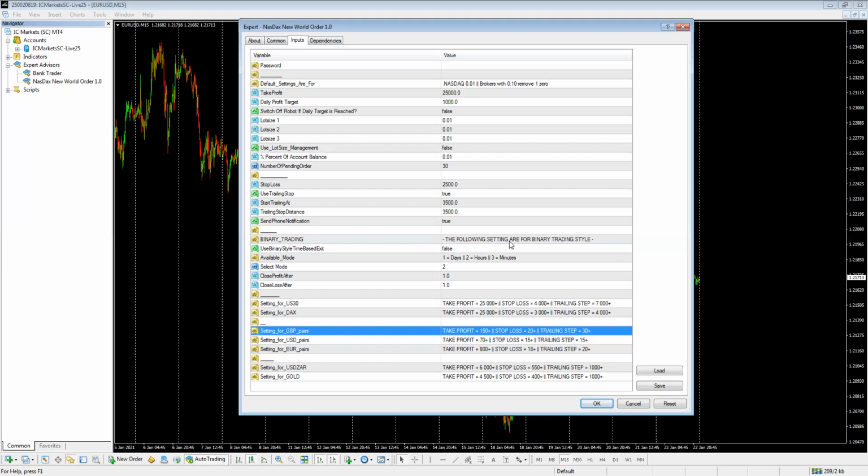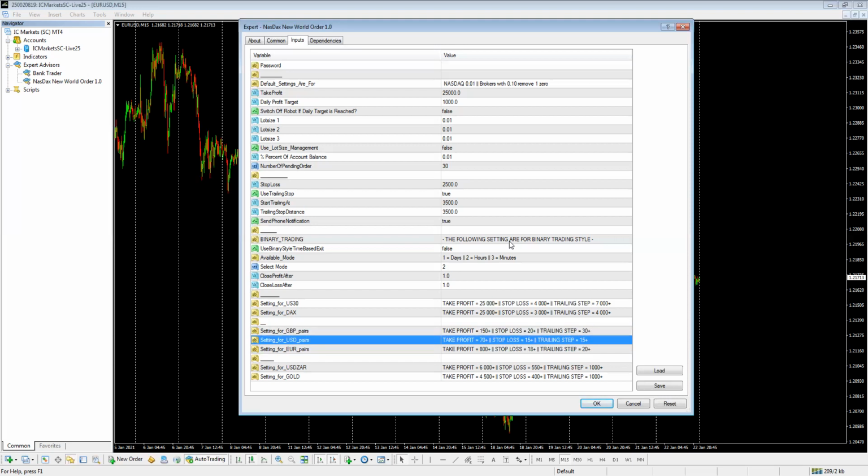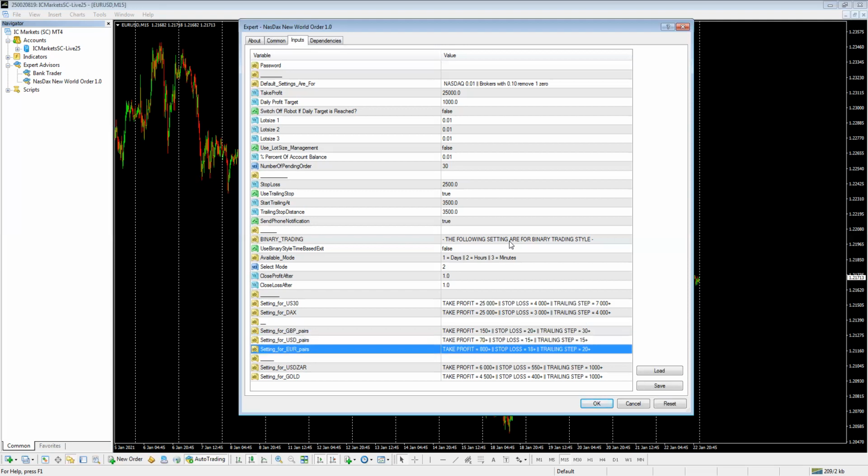For GBP, all GBP pairs is what you use. USD, this is what you use. Euro, this is what you use. If you find that the trailing stop is taking long to move, you can always reduce it. Remember, this is for day trading. If you are a scalper, or if you want to secure profits very quickly, you can always reduce your trailing stop. Make it less than 30, so that it trails stops very quickly for you, because you want to scalp or you want to secure profits very quickly.